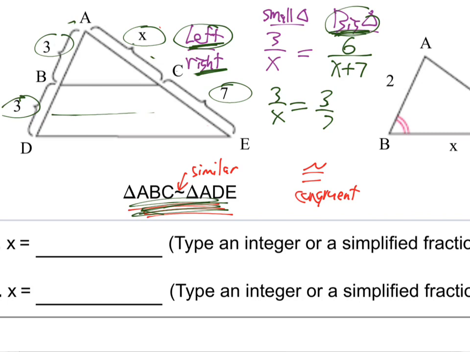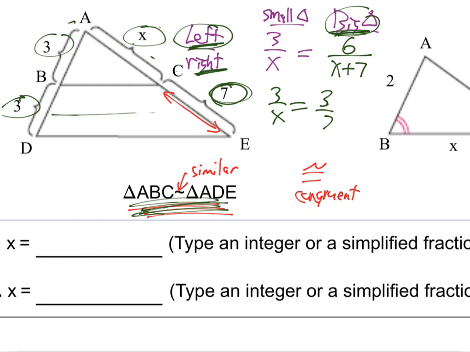Why not? What's wrong with that? Let me help you with that. Do you see that 7 is not a side of any triangle? It's part of the big one, but it's not a whole side of the big one or the small one, right? 7 goes from there to there, doesn't it? So 7 is part of the big one, but it's not the whole right side of the big one. It's not the whole right side of the little one. It's not a side of any triangle. So that won't work. Make sure you're taking whole sides of the triangles, and then you'll be good. As long as you're dealing with whole sides, you'll be safe.